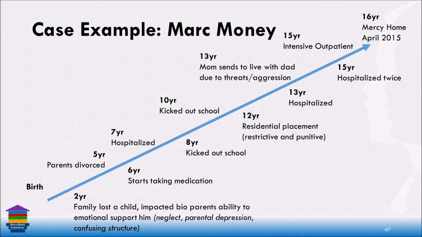After leaving residential, he had been living with his mother during the week and his father on the weekends. At 13, mom decided to send him to live with dad because his threats and aggression were becoming more difficult and more physical as he went through puberty — the safety in mom's home environment was becoming an issue. He was hospitalized a few more times at 13 and a couple of times at 15. At 15, he went into intensive outpatient treatment that really focused on oppositional defiant disorder and was very behavioral-based. This was not effective for Mark, and he was eventually asked to leave the program and referred back to residential, which is how he landed at Mercy in April 2015.